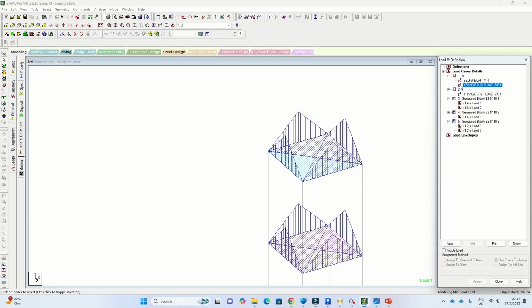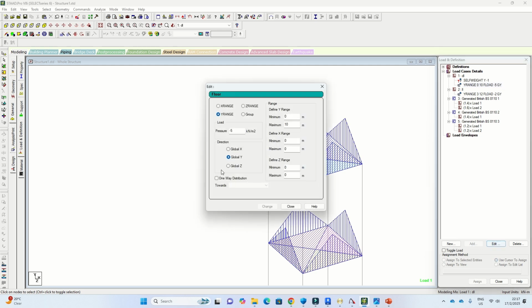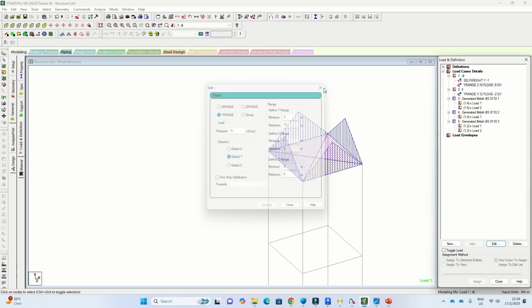Let me go to this other one. I'm going to edit it as well, so that this is higher. Let me move it to about 5 meters. Let me move it to about 3 meters. Let me change this one. As you can see, it has been corrected.